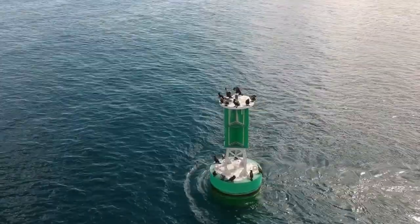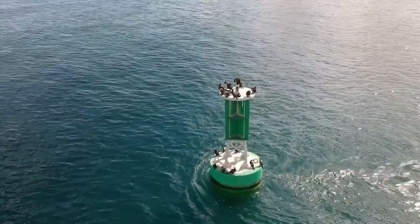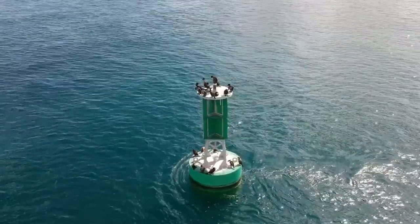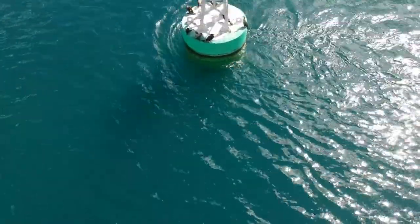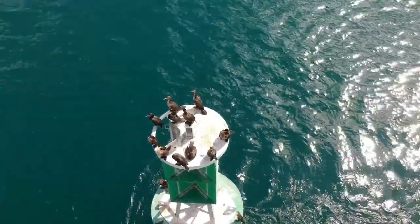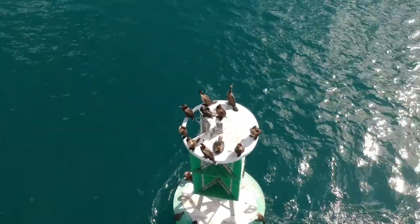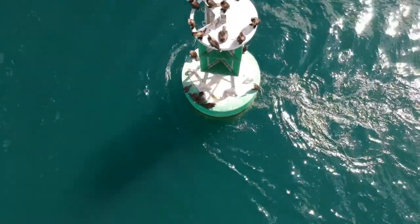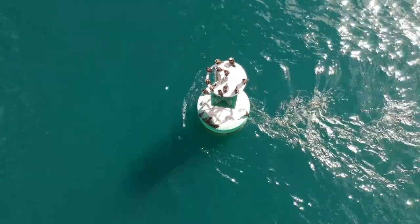Just kind of capturing some video. Let's move more over it — let's try taking it out over it. Look at that. I don't know if there's an antenna or something on it that I might hit. So let's gimbal it down and take it up, just in case. That's an interesting perspective as it pulls away as we go up.